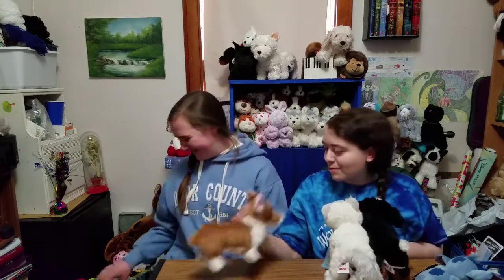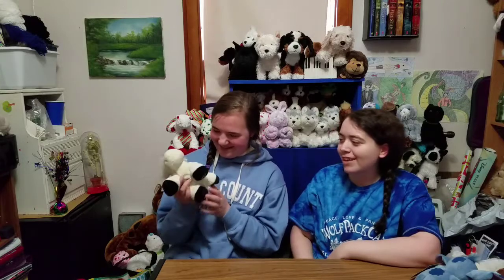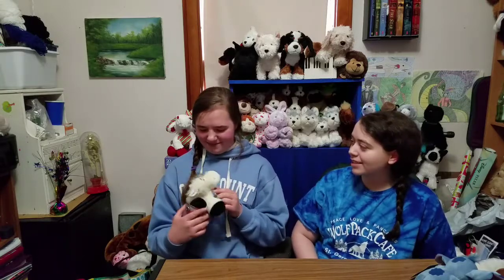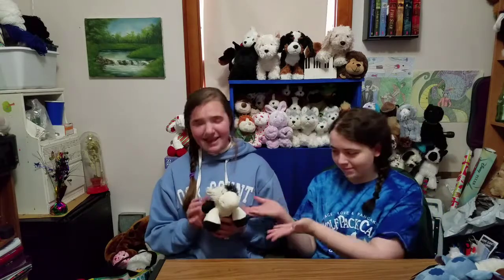I gave Jessica three Webkinz, and I'm very happy with them because she only has three other ones — they're all at school. She's a dog family. This is the little cow she gave me, and it's just so cute. It's just your typical cow. She also put it in this little bucket. So she's got a little home at the moment. It used to be named Daisy — I kind of like the name Daisy. I have a real cat at home named Daisy. She lives on a dairy farm with cows.